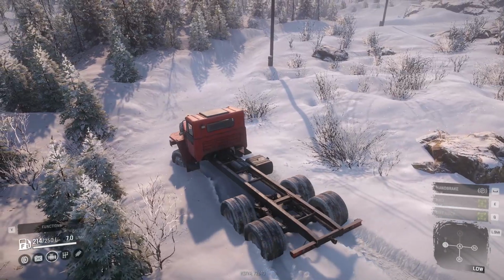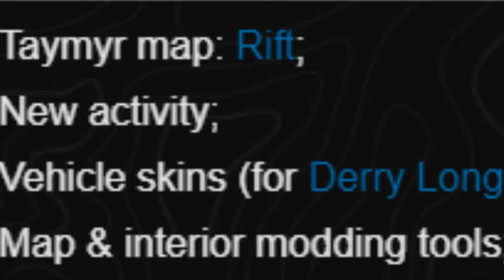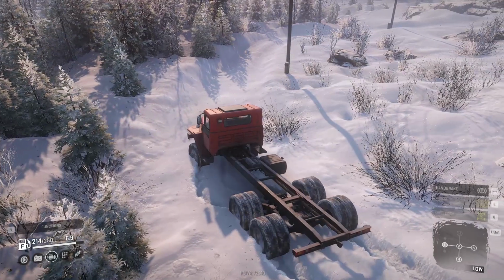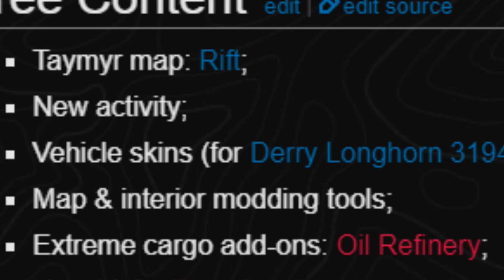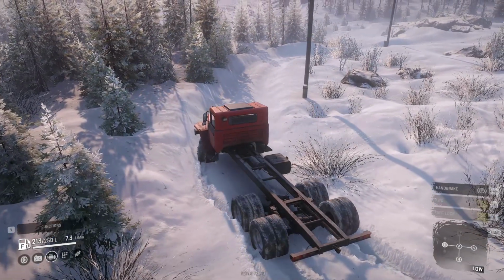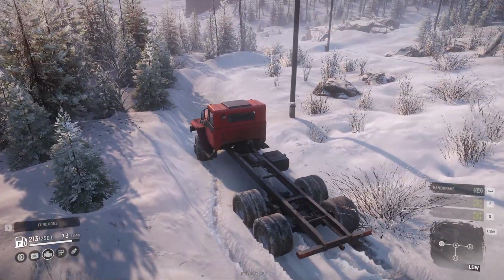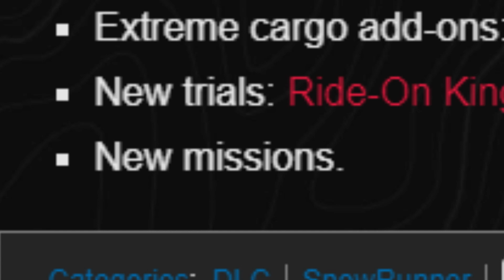We have vehicle skins for Deary Longhorn and the Con Loaf, L-O-4-F. I'm just going to call it the Loaf. We have map and interior modding tools, which, if you're a modder, then I guess you can now mod the interior of cars and make your own maps and stuff. We also have an extreme cargo add-on, which is called the oil refinery, and we have two new trails. One is called Ride on King, and the second one is Lost in the Wilderness. Those last three I don't have any information on, other than two of them are new trailers and one of them is an extreme cargo add-on. And we just get new missions in general.